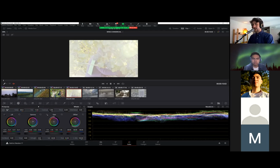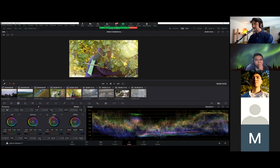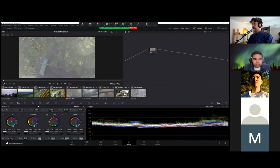Let's see, can I actually bring this back given what's already happened? Things are starting to shift around, so I'm going to say no, I can't. And another way to reset your clip is to go to nodes, right click your node and say reset, back to nothing. And that's okay, it's fine to start from scratch, no shame there.